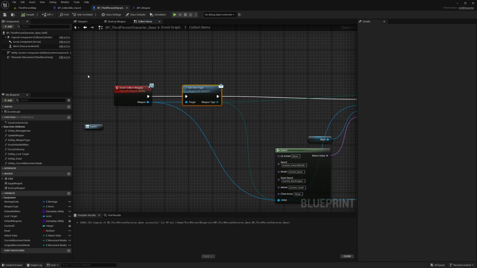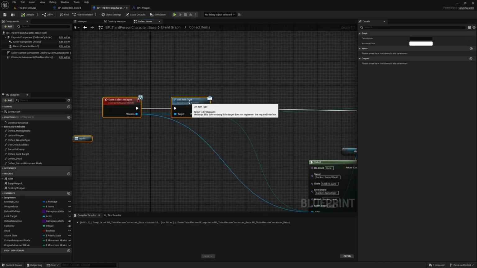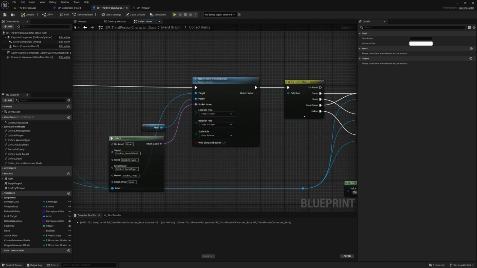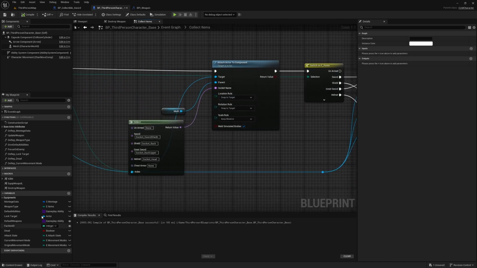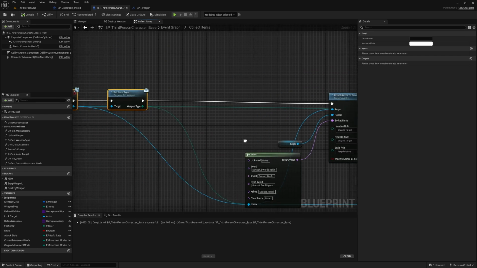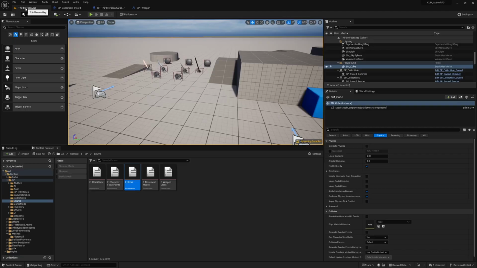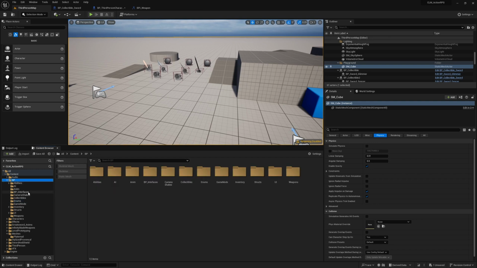Okay, now here we're gonna have to do some changes for the armor. So let's come back to this. Before that, let's create an actor for the armor. So under BP, under weapons, now that let's rename it as items.